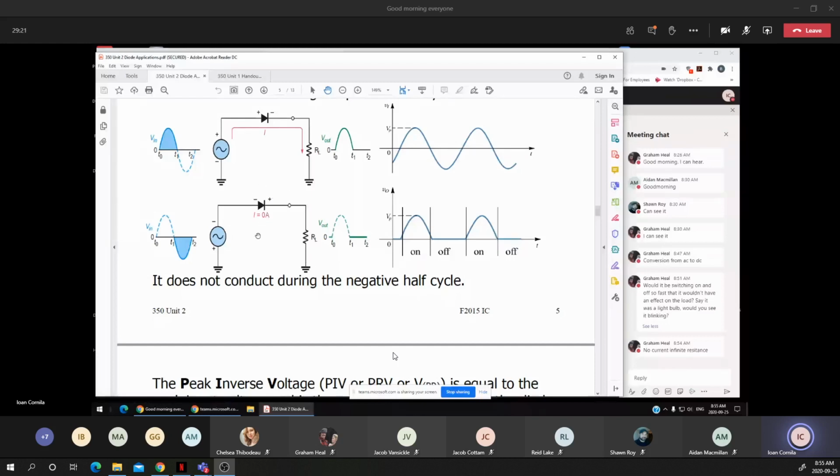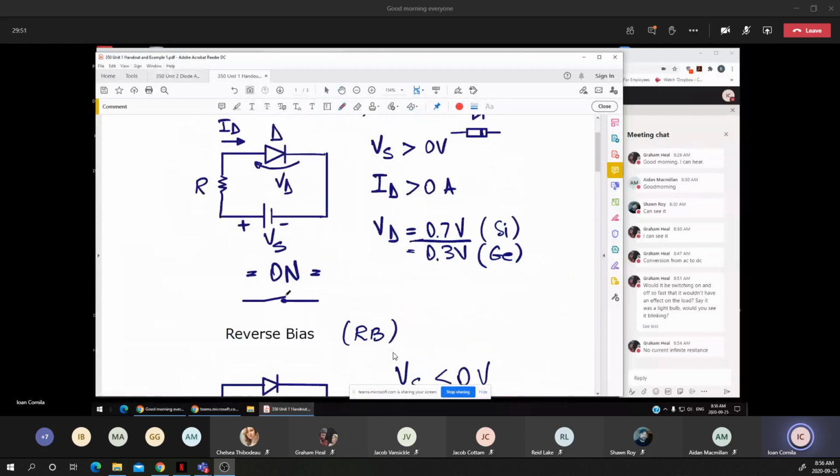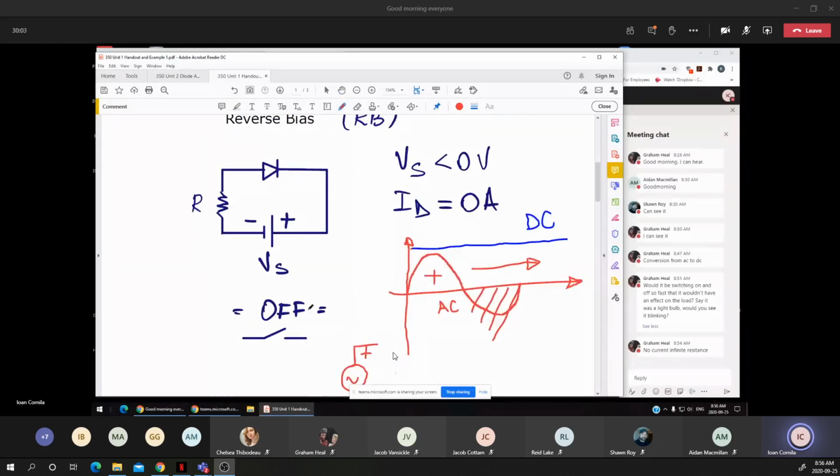Make sure that you understand the concept of the open circuit. I mentioned that I'm using it intensively in 105, 205, and especially in 350 at this point. You notice that the diode is switching between the on state and the off state. What that means, going in the handout, is that the diode is acting as a closed switch, or on state, and an open switch, which is the off state.